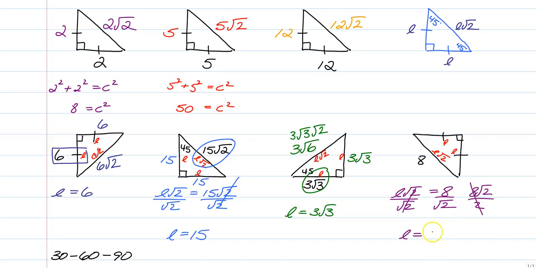So L is equal to 4 root 2. So L is 4 root 2 and L is 4 root 2. And you are done. Okay? So again, as you can see, if they're really easy, if we're just giving you the easy things, the pattern is really easy to work with.